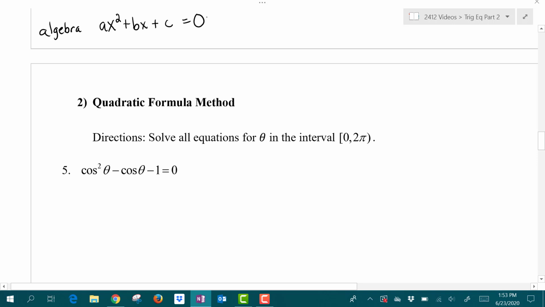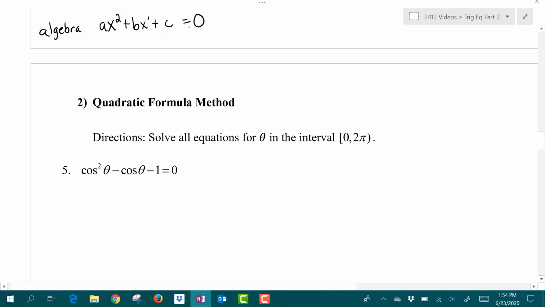So typically when we solve using the quadratic formula in algebra, we'll have something in what we call quadratic form, and usually we call this standard form. We have the quadratic term first, or the thing that's being squared, that term comes first. The second one is what we call the linear term, the bx with x to the power of 1. And then the last term that doesn't have an x in it, we usually call that the constant term.